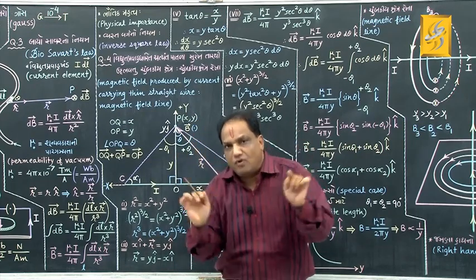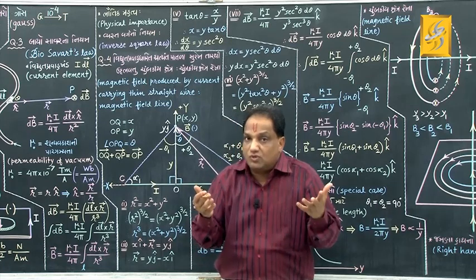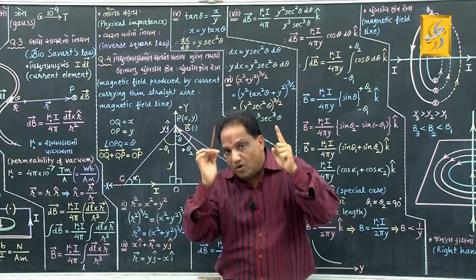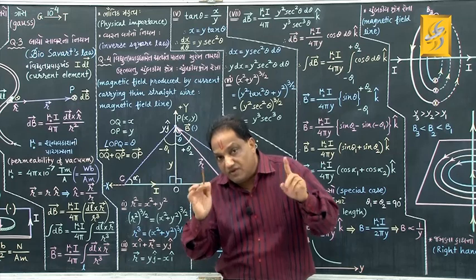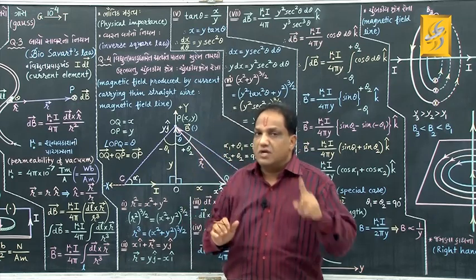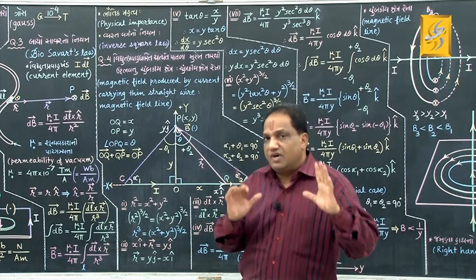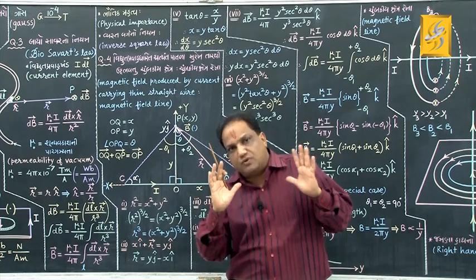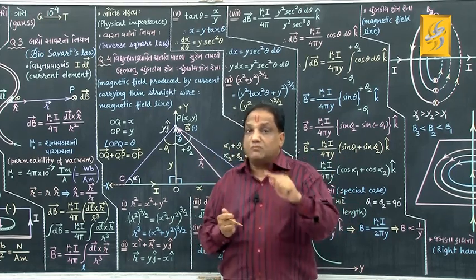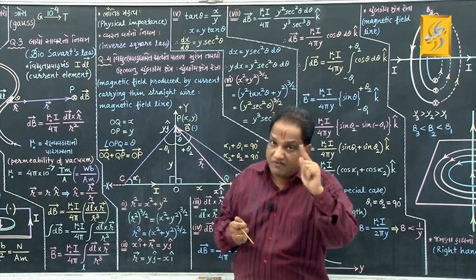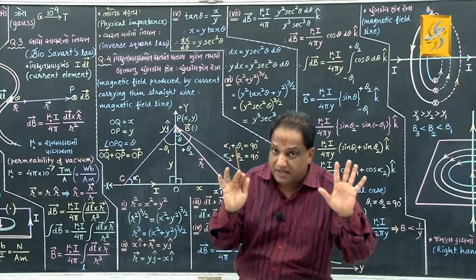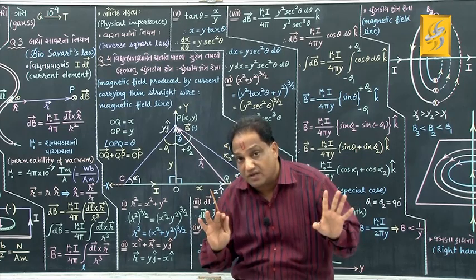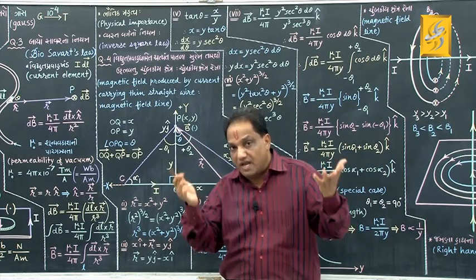Simply they have written the final formula, but all the good students will definitely try to understand how this formula is derived. So I am taking you through all the necessary details. I am going to derive that formula just for your mental satisfaction, not important from the examination point of view. But if you try to understand, naturally it will develop your concepts. So please concentrate. One more thing that is more important is the concept of magnetic field line, which is not explained nicely in the textbook, and from this discussion you will really understand magnetic field line, which is very necessary. Come on, let us begin to derive this formula.